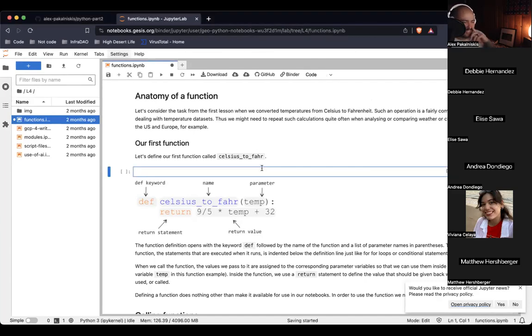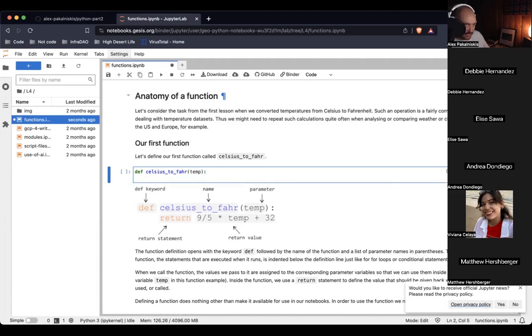So let's create that. We'll use this little image as a cheat sheet, but we're going to define Celsius to Far, and it's going to take an input parameter called temp.